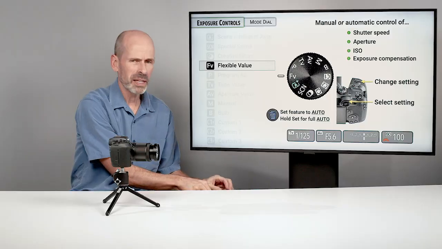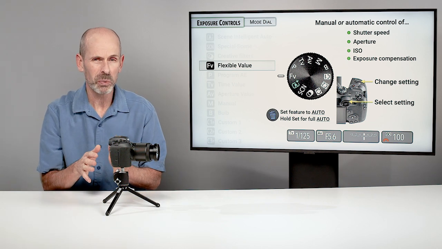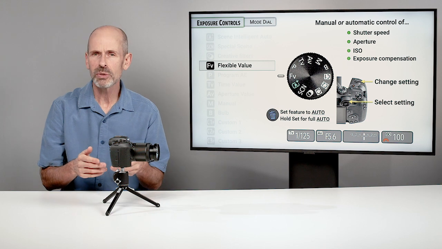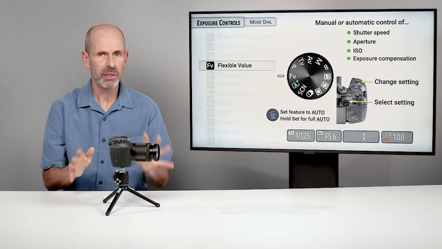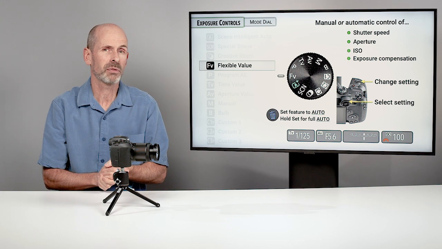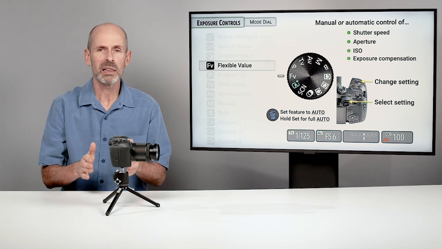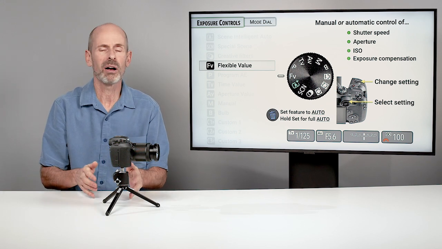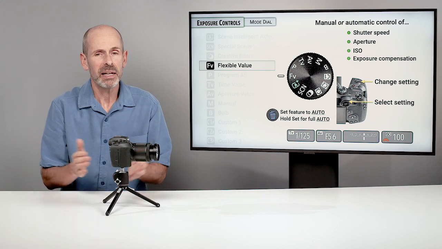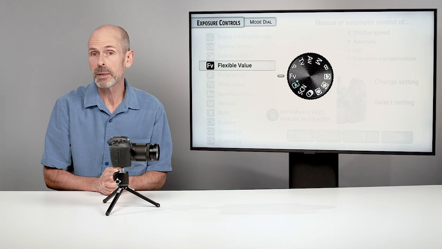So this is a mode that definitely feels a little weird and a little strange when you first get into it, but once you get used to it, for some people, this is going to be the great mode. This is the mode of the future, I think, for a lot of photographers. It just quickly allows you to turn one thing on and off without turning the dial. And it's just a different way of working, and it's going to be really good for some people.